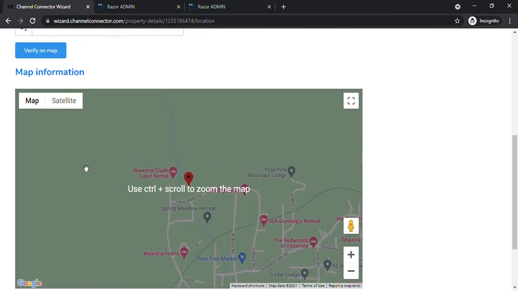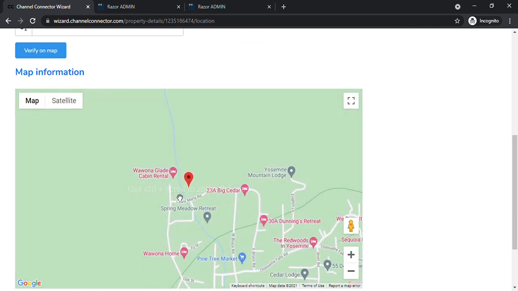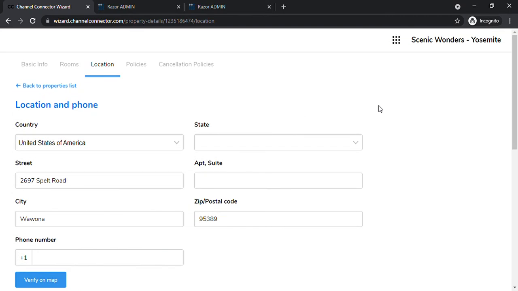And here it's very important that the address is validated. Please note that this usually comes from the PMS already, so you don't have to worry about it. Usually this is already sent and verified from the PMS. But if you need it for whatever reason, you need to manually edit it, you can do it here.